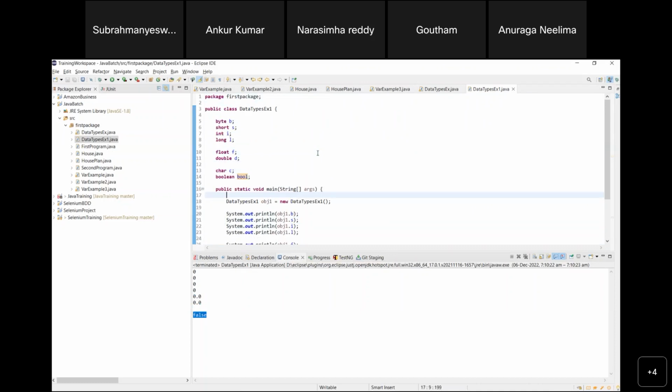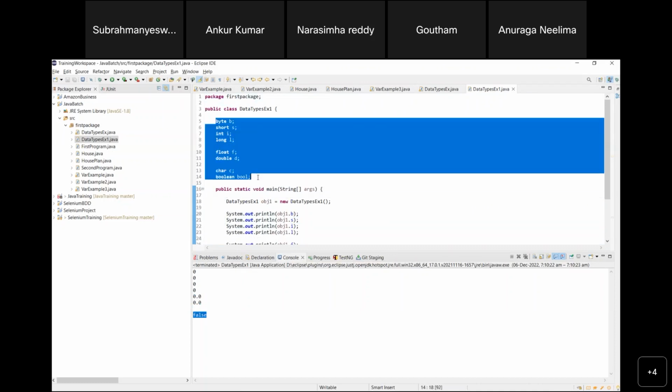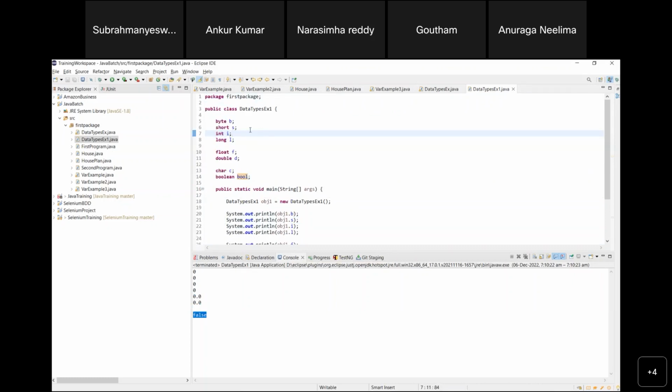These are the default values for the primitive data type variables. Now this is for instance variables, which I have shown you. Practice it for static variables. How do you create static variables here? Just put the word static before the name. Since we are using static, we don't need to create an object here. You can access them directly within the same class. The default values will be the same, but practice it with the static ones.